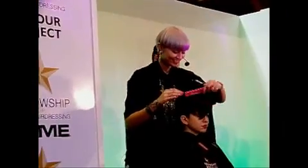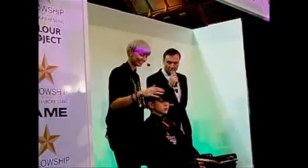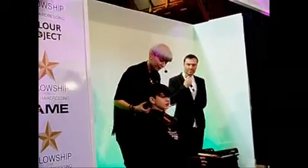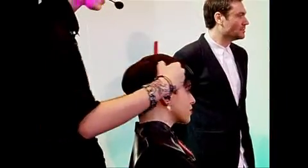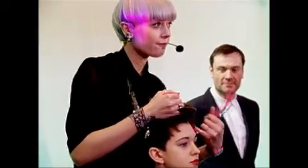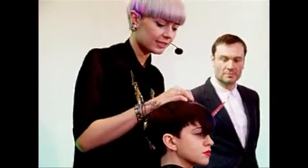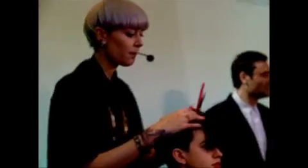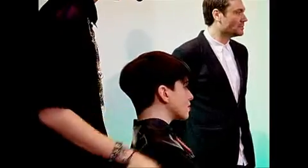I know you spent quite a lot of time colouring your model this morning, and I know that's a passion of yours. With this haircut, I've brought this all round, short round, and created a weight line coming through. I've followed this on just through into the fringe slightly, so this is all slightly disconnected. I'm just going to go through and make this a little bit choppier and a bit more versatile, because at the moment it's looking really cool and masculine, but we like to get a couple of looks out of one haircut.